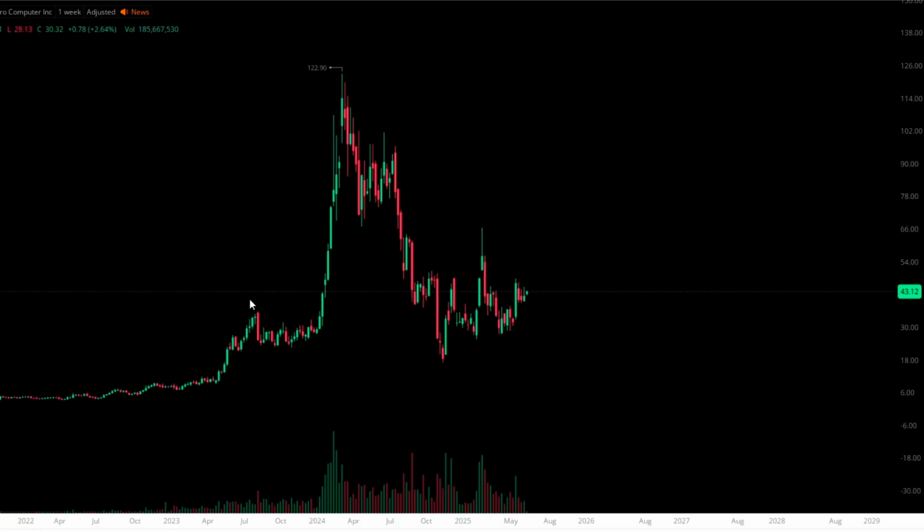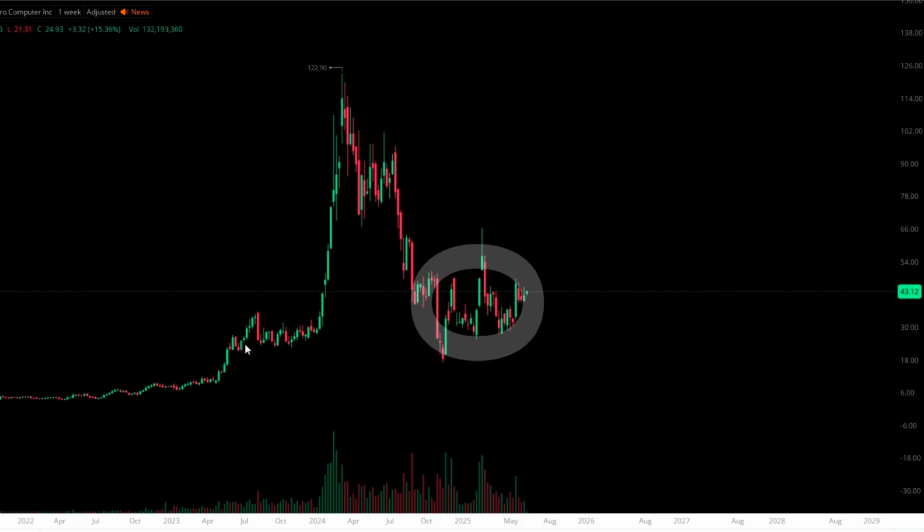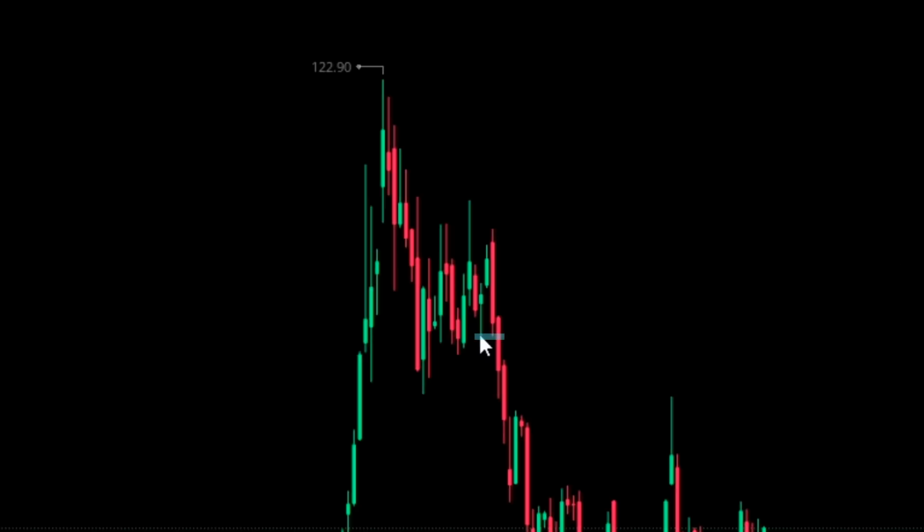Looking on the weekly analysis, we do see a 1, 2, and 3 schematic, guys. Being that stock price likes to have a nice surge up, consolidate for quite some time, and if the top does break, you get a massive movement. You've seen the volume start to amp up, and that was a sign that you do get that confirmation, guys.